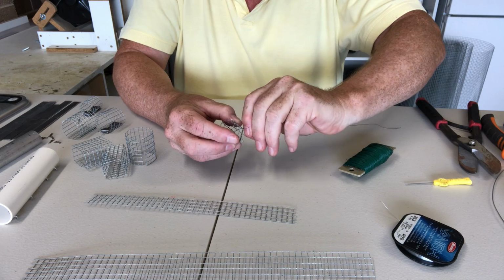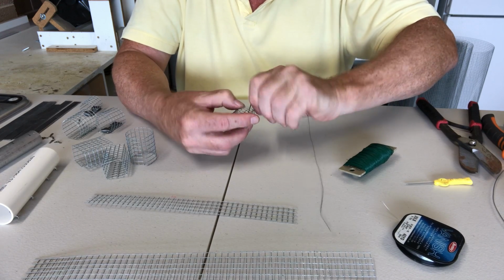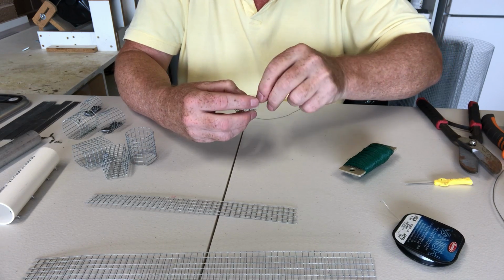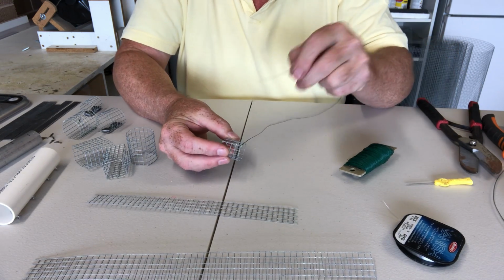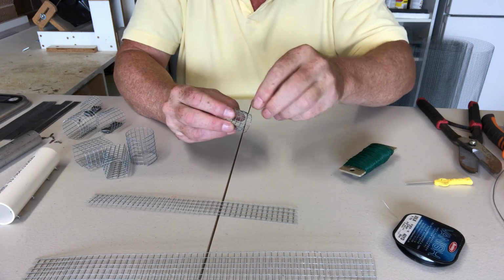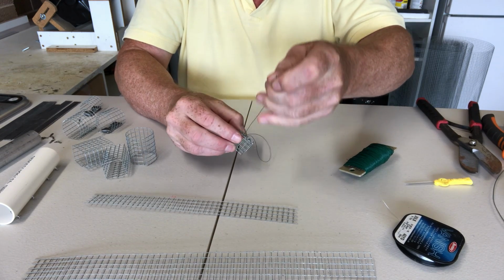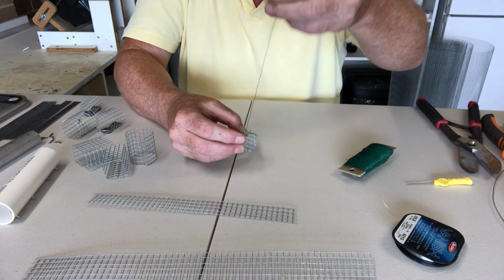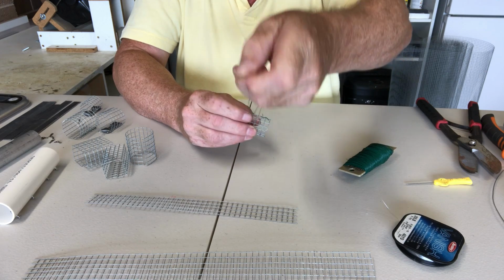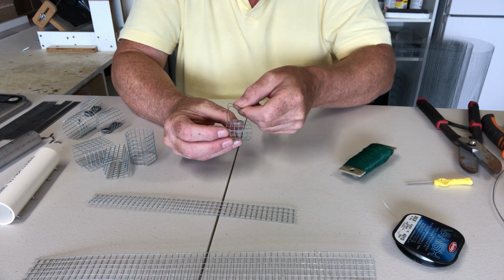give yourself a nice twisted, tight fitting section, like so, and then just take this through each of the sections just as if you're sewing something together. Go through the next one. And finally to the top. And then I'm going to go back around again, back down to the bottom.